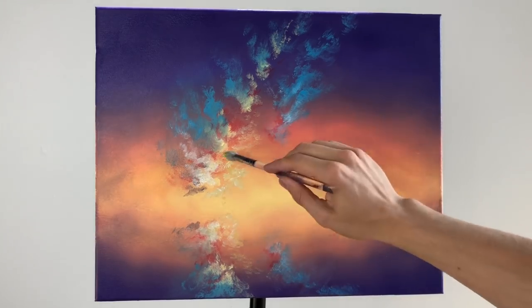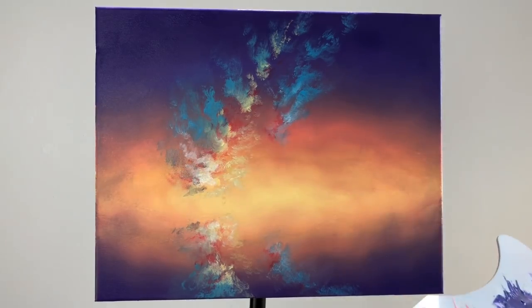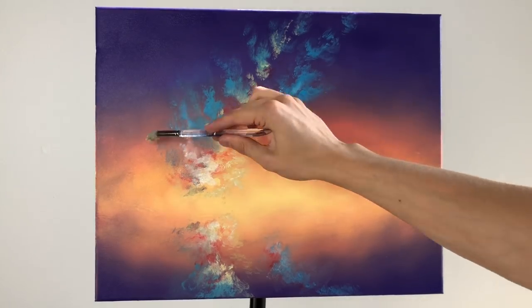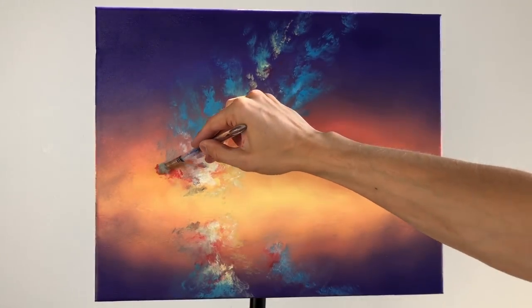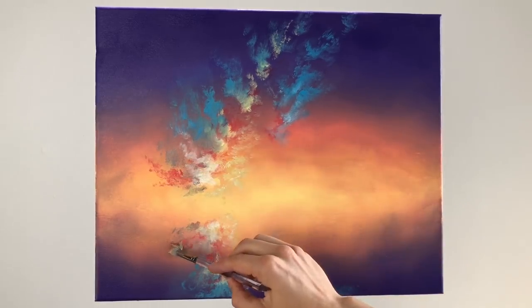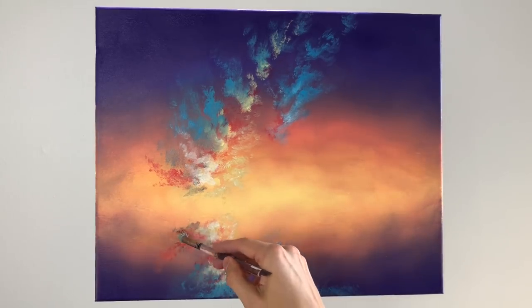That's good enough. You can see it's not perfect, but it is something. We're getting somewhere, right? I want to make this side a little darker. So I'm going to grab some of this red here and let's add some dark ones here. Just red and randomly add it.